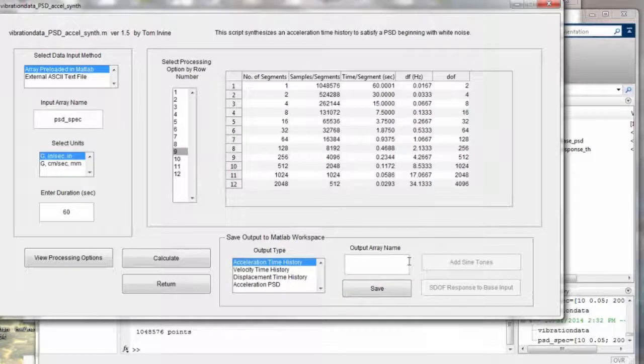So let's call this random underscore K3 because this has a kurtosis equal to 3. And I have not actually shown you that it does. I'm just saying that it does.